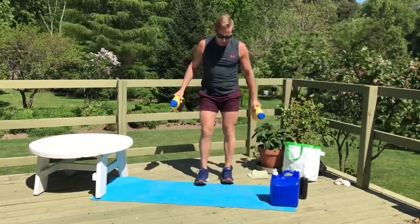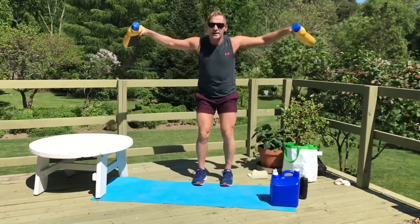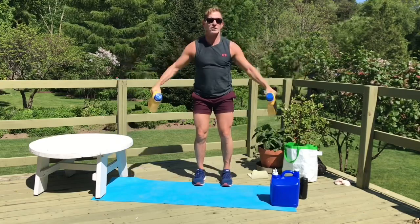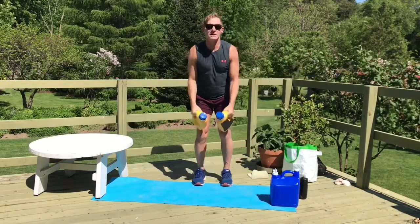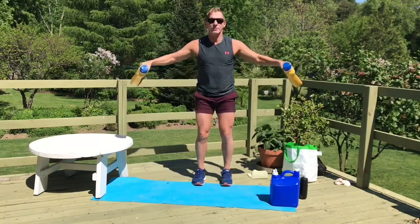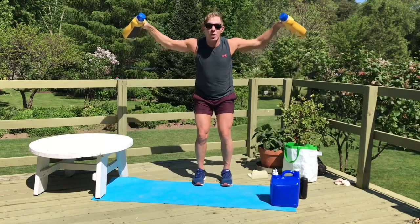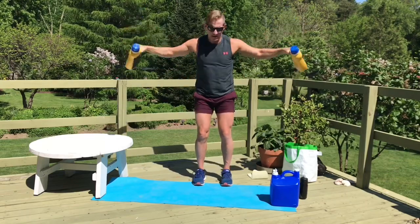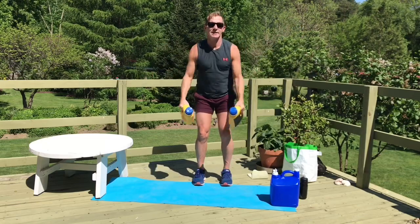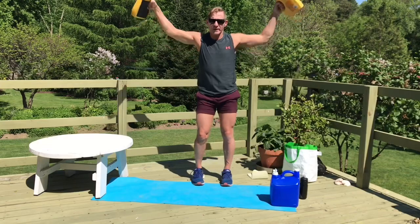Lateral shoulder. Soften the knees and lift directly to the side. Let's make sure we don't end up like we're flapping wings too high. Shoulder height is just fine. Soften the knees. Now, if you think you can go a little bit faster and not lose any good form, then you should. If you need to go a little bit slower and get really good quality, then you should do that as well. Five, four, three, two. Now watch this, last one. I'm putting these inside the bag.